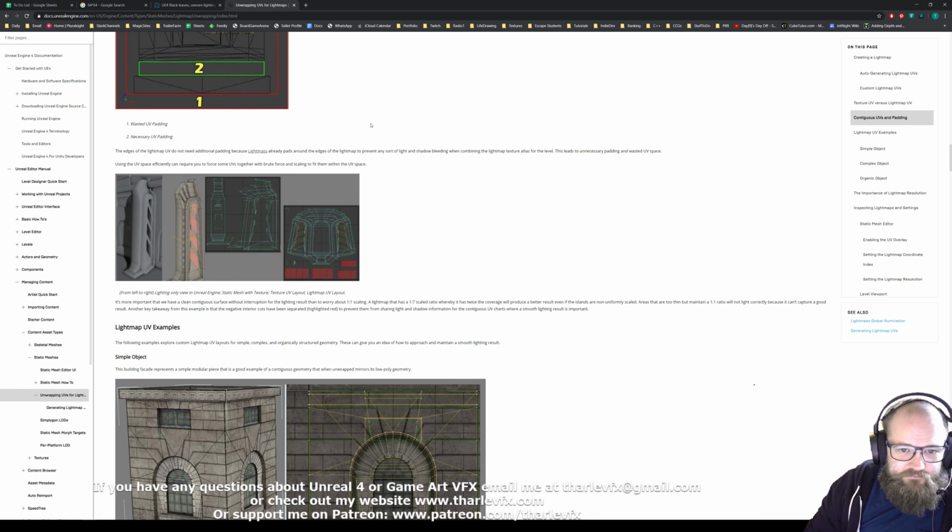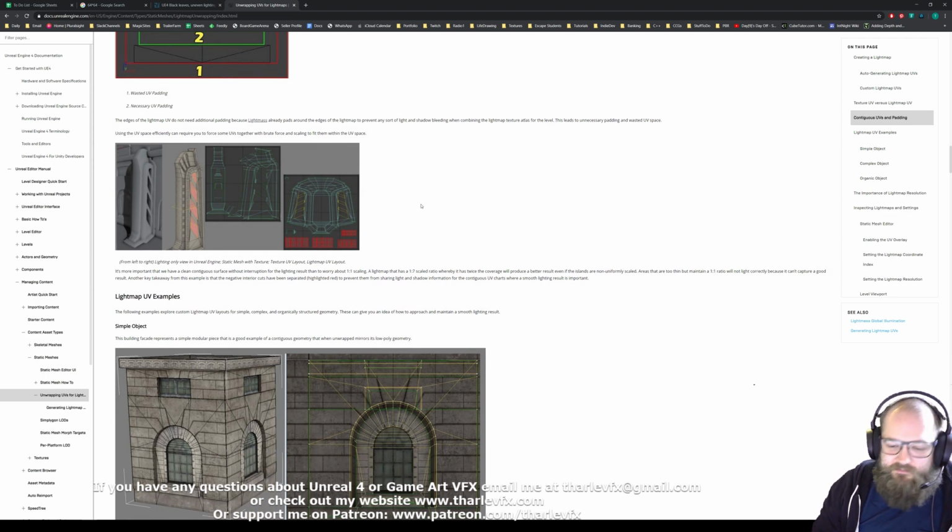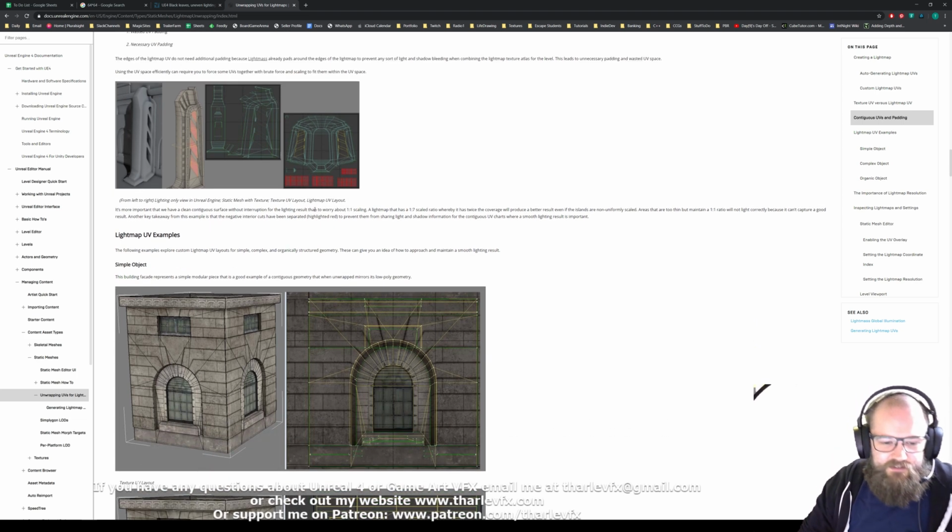So talking here again, this has been unwrapped in one way to have open gaps. You could sew that all together, unwrap it, and you'll get a much more efficient light map padding if everything's reduced down to even what would look like quite badly stretched UVs in a normal texture unwrap. But for a light map, you can get away with a better unwrap with a bit less stretching.